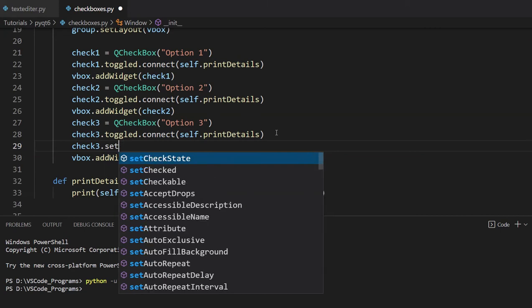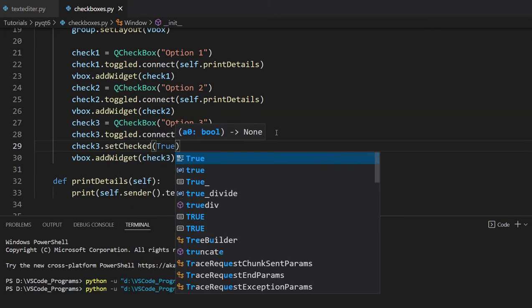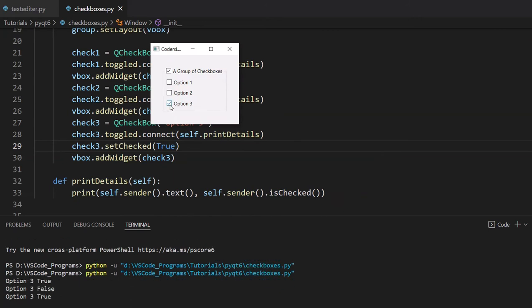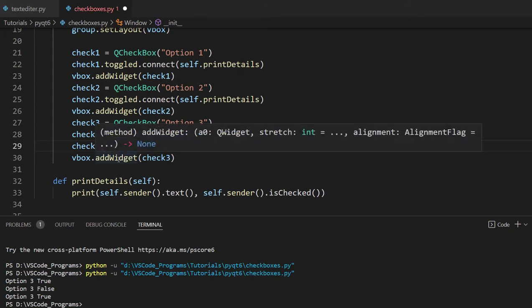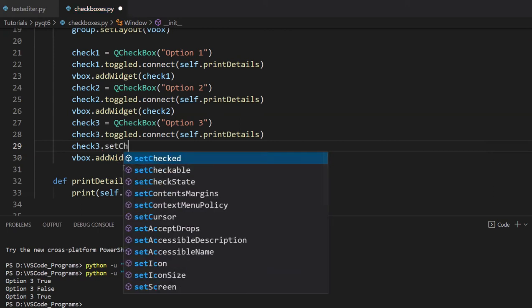Can't remember. Set checked. Okay, yeah, checked. You can do this to automatically pick which state is on and which state is off from the start. Or you can change it through code, like if you press a button and then one of them turns on, or something. It depends on what you're trying to do. But the concept I'm trying to give you here is of the third state. There's actually three states that you can trigger inside checkboxes. So let me just talk about that real quick.